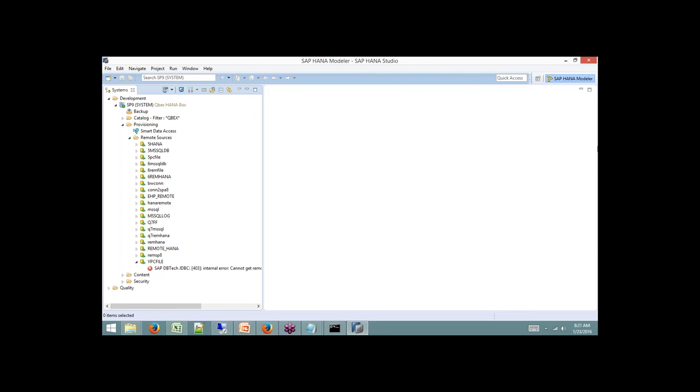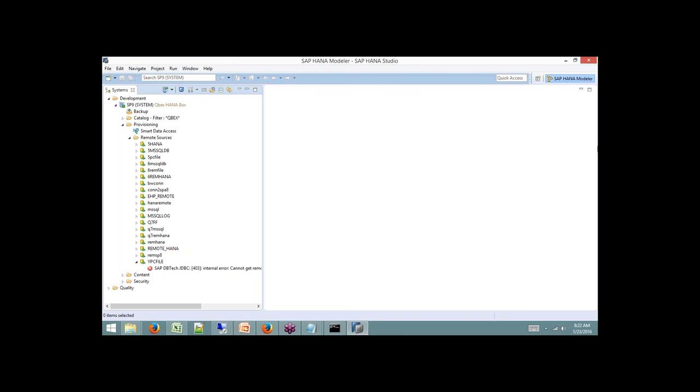When I run my reports, is it virtually reading from the source and giving it to me? Now the point is, the tables I'm accessing virtually are not ready for my consumption. I need to do some kind of transformations. Then I can leverage the concept of smart data quality or integration. Take this virtual table as a source, build all kinds of transformations, and the target will be my physical table in HANA. I'll format this as a data flow, schedule it as a procedure and run it. When I execute this job, it reads data from the virtual table, does all the transformations, and puts the transformed data into a physical table, which can be used for modeling.